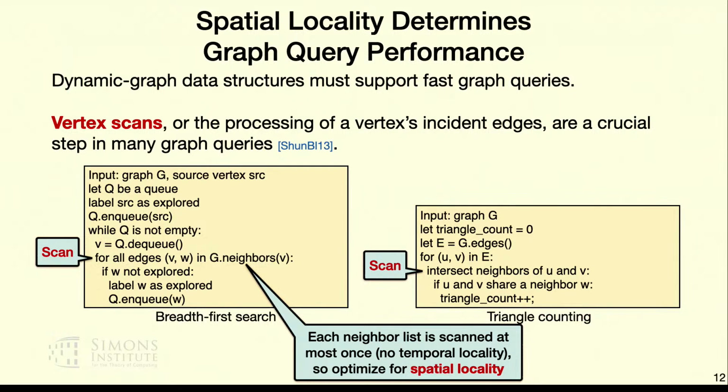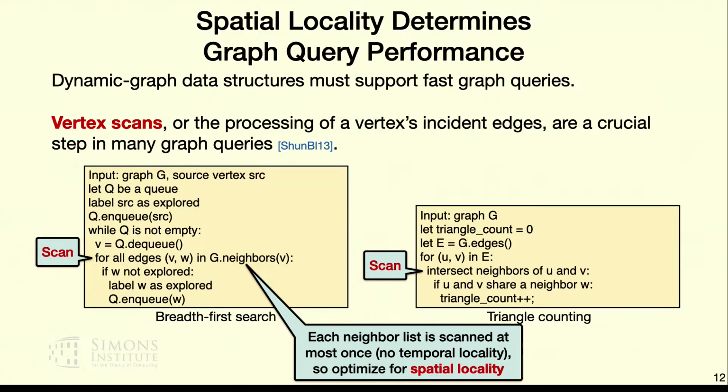So going back to graph processing, if you want to optimize for queries in graphs, whether dynamic or not, it turns out that spatial locality is a main concern when doing that. And one really cool thing from the Liger work is this abstraction of several graph algorithms that allows us to express them in terms of something called vertex scan, which is this processing of a vertex's incident neighbors.